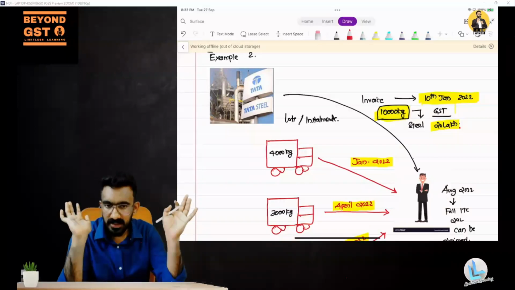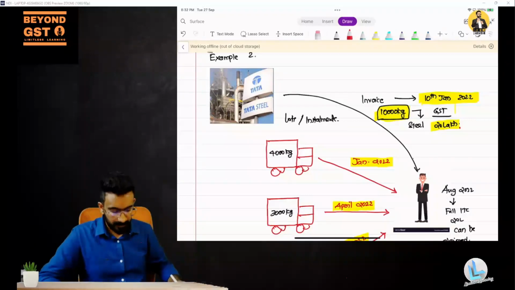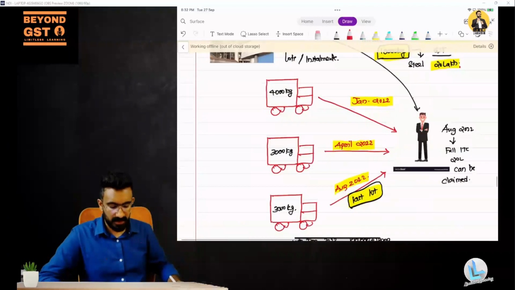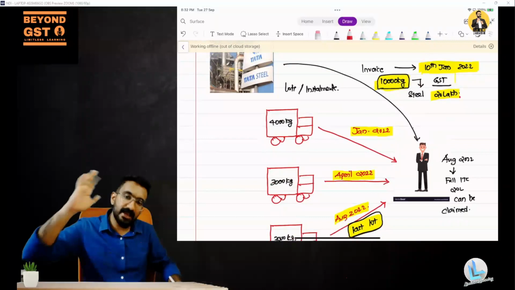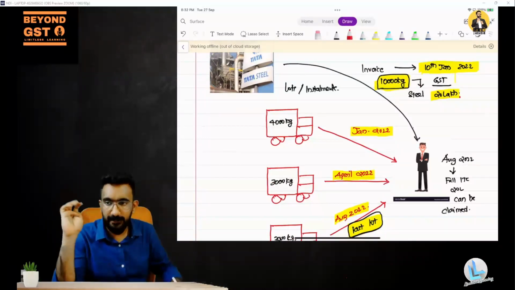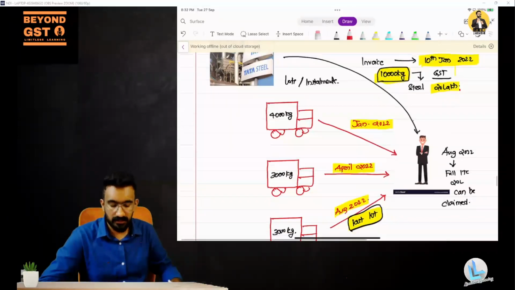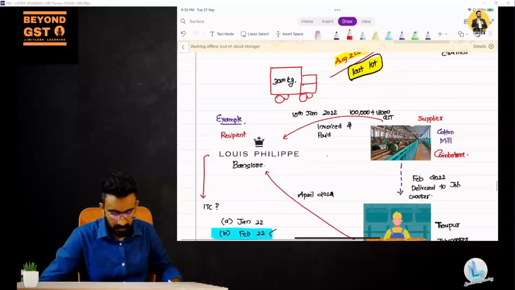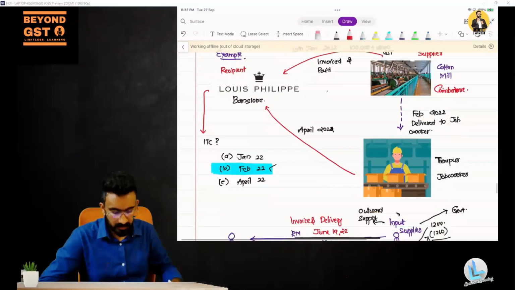Understanding? So when is the last lot receipt? In the month of August. So you can take the credit only in the month of August. The entire credit you can take only in the month of August. Clear? Can I have a quick yes? Okay. So the second condition says the goods or service should be received for you to take credit.